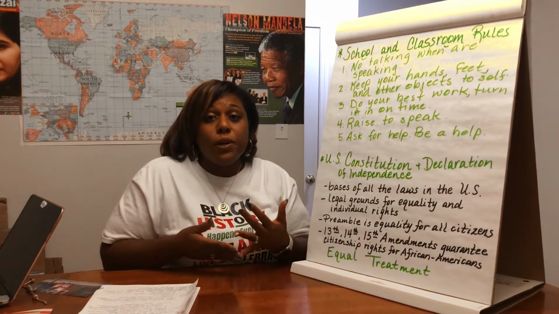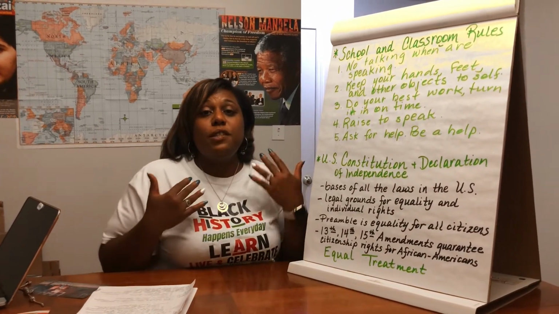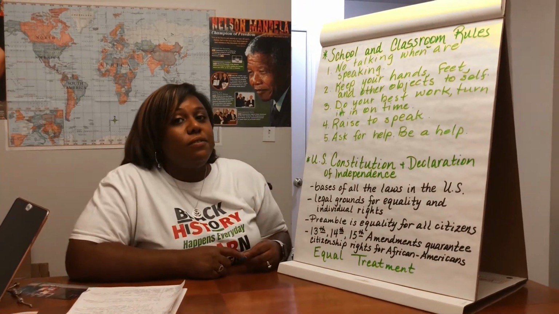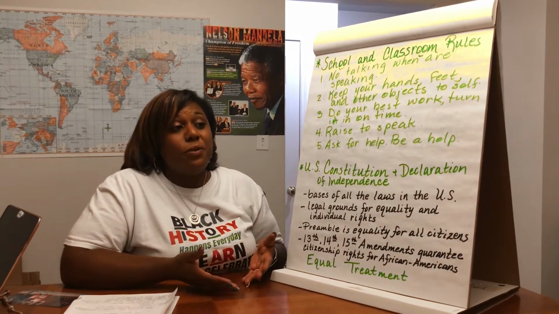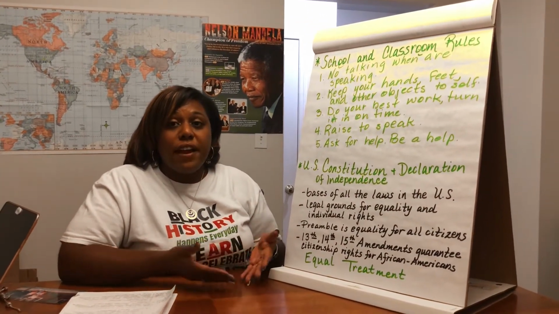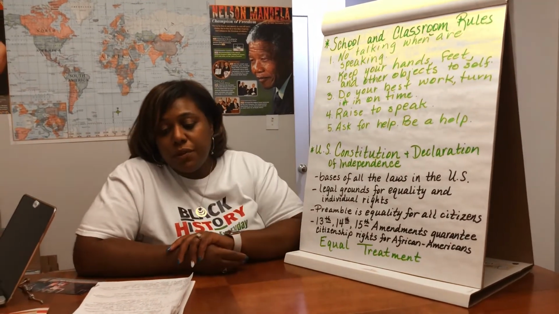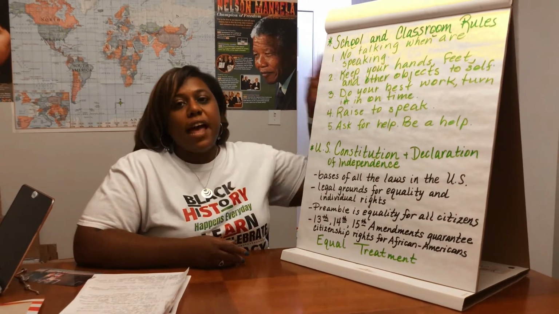Yeah, it keeps order, keeps down chaos. Everybody knows what they're supposed to do, so that's called knowing the expectation. What else does it do? Yeah, it makes sure that things are fair or things are equal, right? So that's why we have those rules. Do any of these rules apply outside of school?